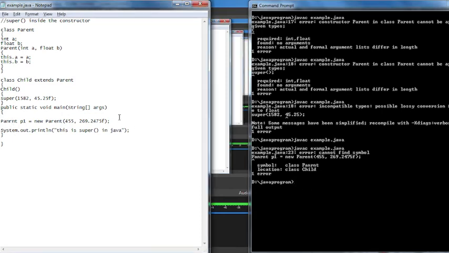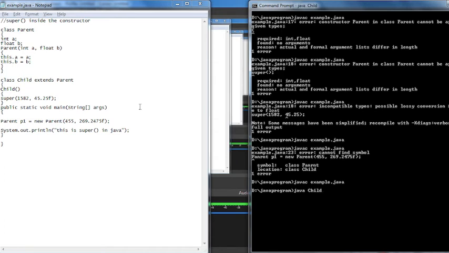Okay, parent spelling P-A-R-E-N-T, right? Okay. What is the name of the class which is having the main method? Child, right? Okay, now we'll get some output. Look, this is super in Java. This one we are getting.